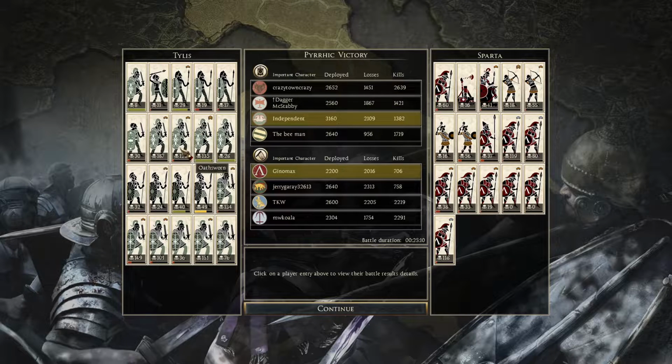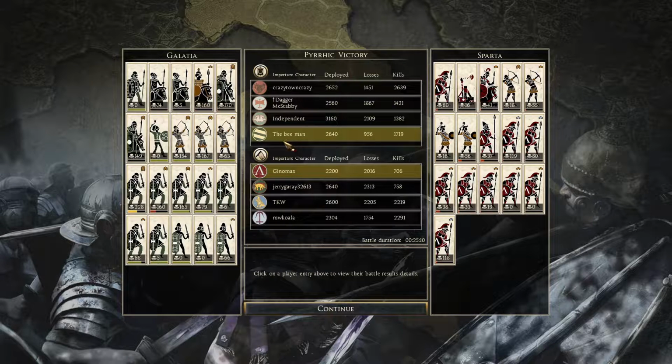Independent. Let's see. Oathsworn all did pretty good. 187, 126, 135. Thracian warriors did okay, and then tribal warriors all did just pretty standard. 134, 149. So very well done. B-Man, his Cav all did good. 170, 160, 149. Archers did great. 154, 167. Galatian Legionaries, 228, 165, 160. And then a lot of the naked swords really didn't even see combat.